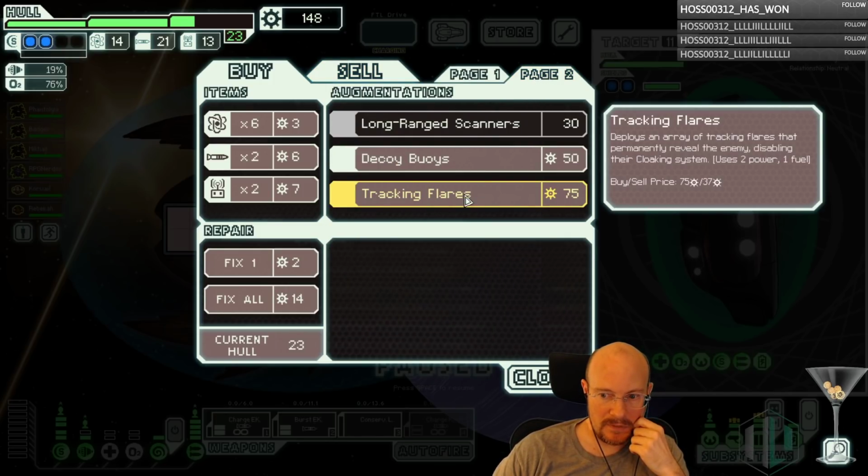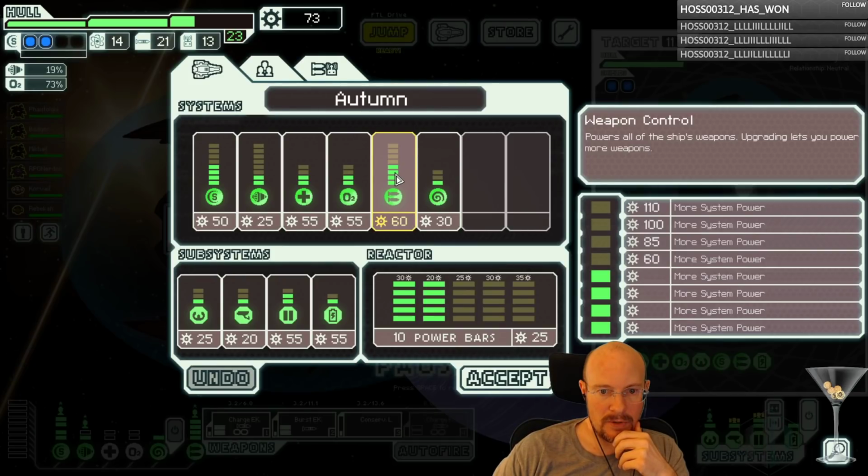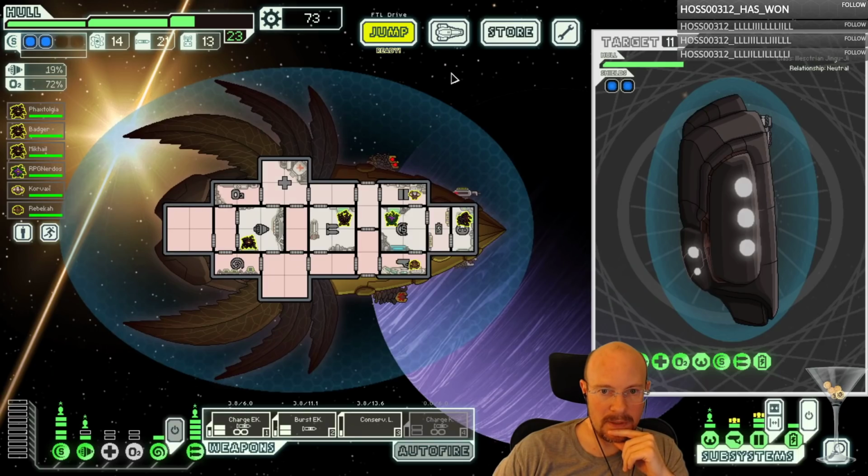Do I buy the tracking flares? I think I do. Charge kernel will be 145 scrap to get that. Let's get some dodge and power right now, though.